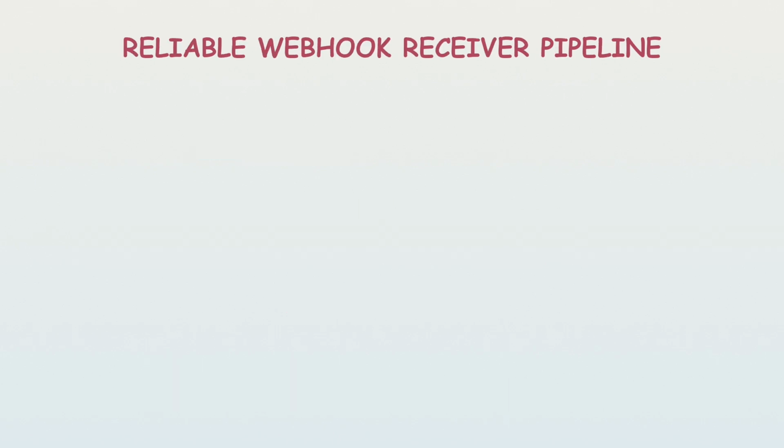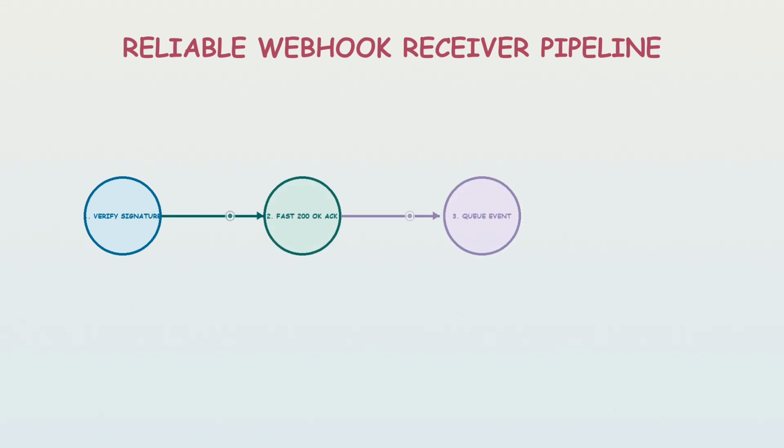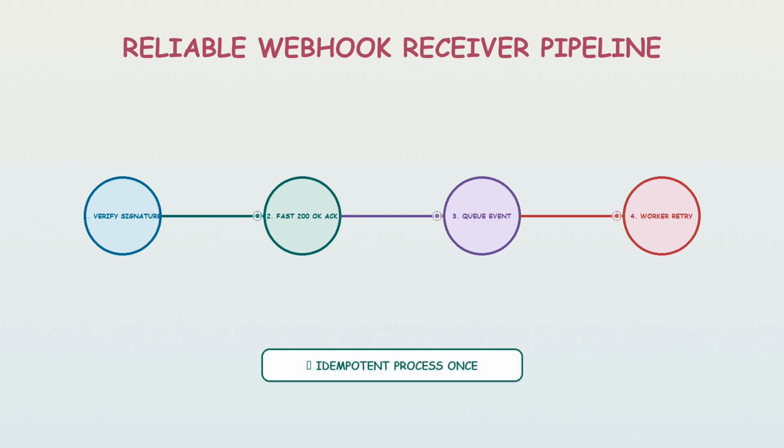A reliable webhook receiver must do more than accept a POST request. It should verify the provider's signature, respond quickly, process longer work in the background, and handle retries. The same event may arrive twice, so processing should be idempotent. Receiving a duplicate payment event must not charge or fulfill the order twice. Webhooks are best for system-to-system events that occur after the original interaction. They are not the same as a live connection to a user's browser.